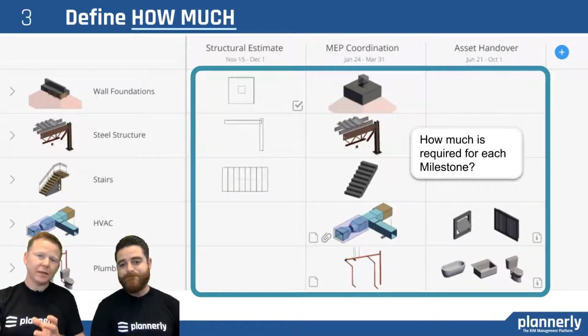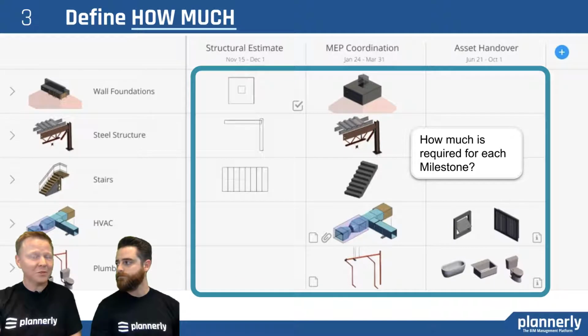Yeah, putting things in the model too soon, even though it might have a use at some point, might cause a lot of rework downstream. So understanding this progression is really important, and making sure that you model it once rather than multiple times at multiple levels of geometry is usually the least wasteful, most lean approach to it.